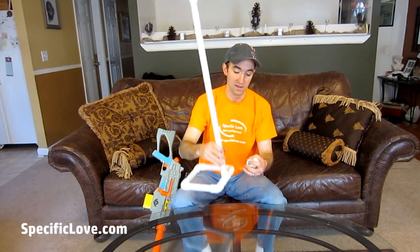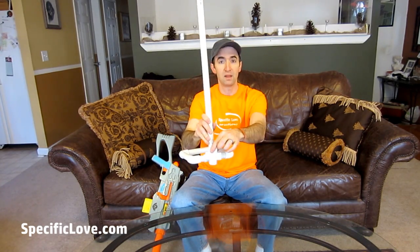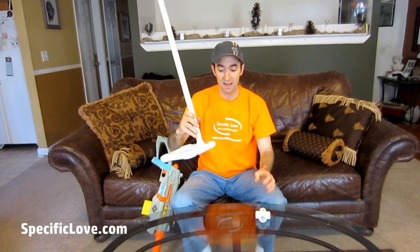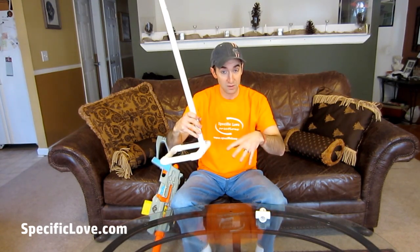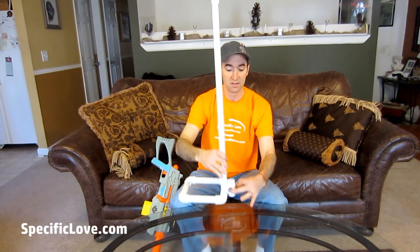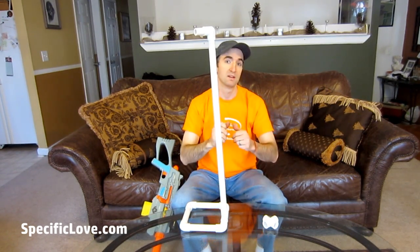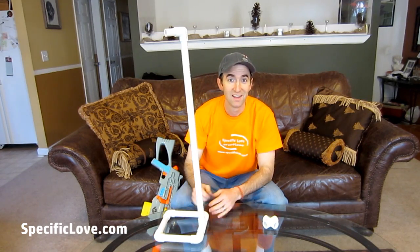Now he added an additional piece. Instead of the T here, he added a 4-way right in its place. And the reason being is that in the blind that he was in, he had a stake that he would stick in the ground and he would slide this directly over the stake, which creates even more stability. But there's a great way to hold your gun if you're a hunter.